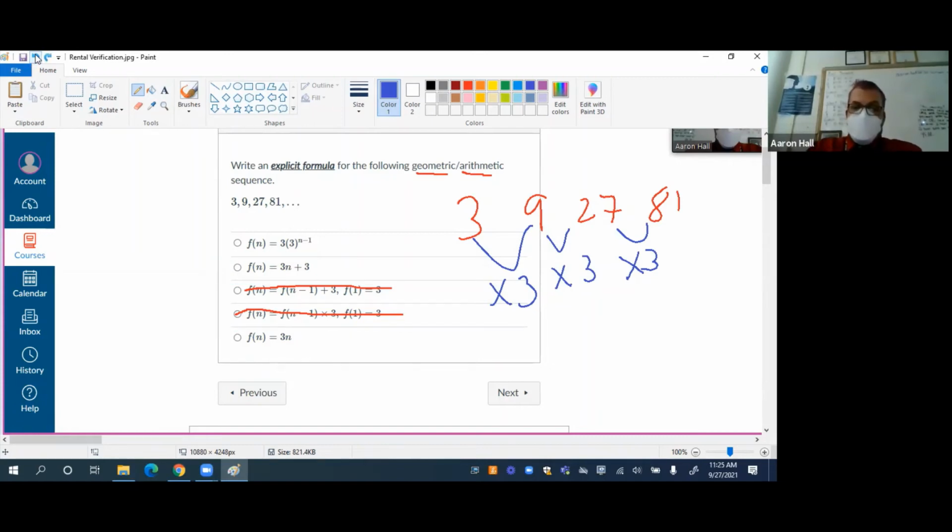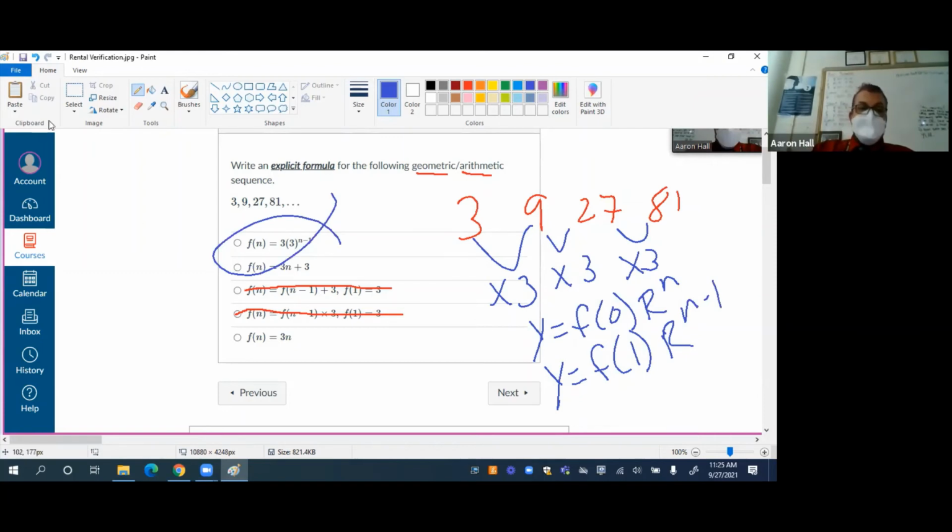Or we can use our equation. What's our equation for geometric? So we have y equals our 0th term times our ratio to the power of n or x or whatever else. Yeah. Now, I have this weird thing up here that says n minus 1. Well, what's our shortcut? If I don't go with my 0th term, if I go with my first term, what's the rule when I go with my first term? If I go f of 1, then what? Times the common ratio to the power of n minus 1. And that's what's happening here.